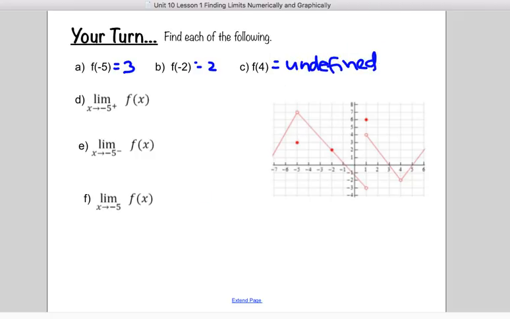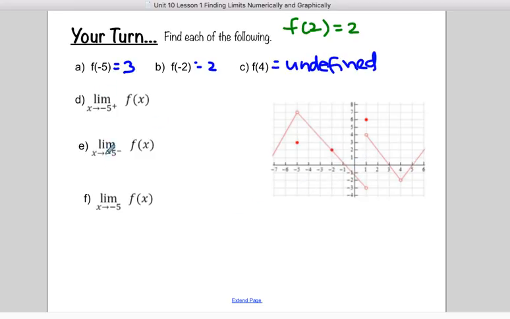I know this one isn't on there, but I do want to bring it up. What if I told you to find f of 2? There is no closed circle. However, do you see how there's a curve here? There is a value. You go up to the curve and over, and so the value is 2. Plug in 2, get out 2. So there's that one. Then we're going to look at the limit as you approach -5.